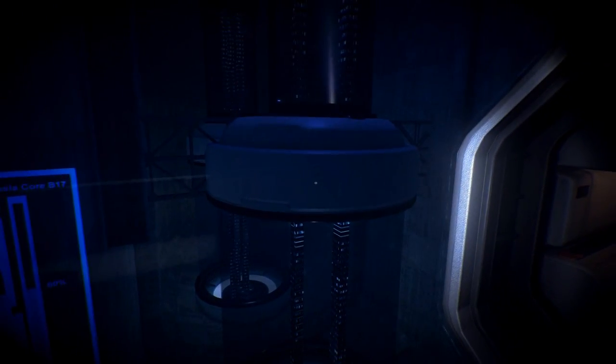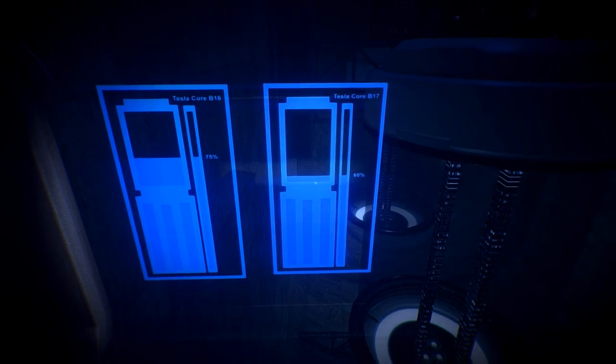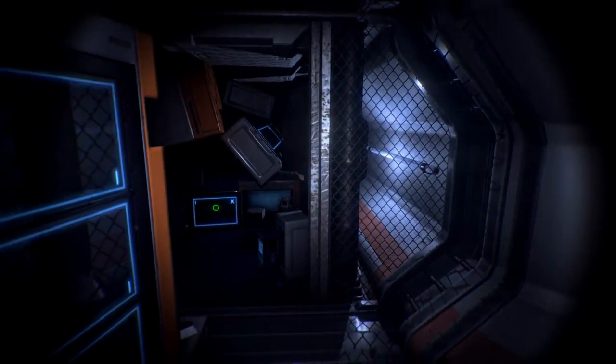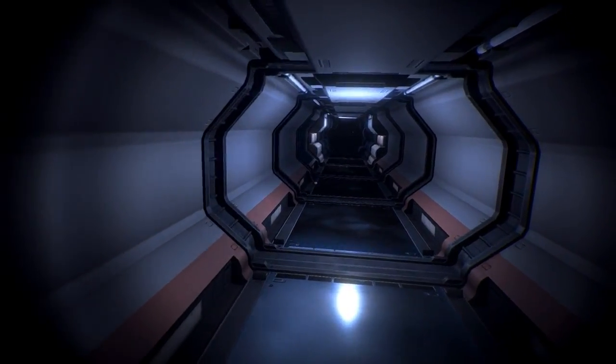Yeah, what was that I was looking at down there? This is to do with the wireless power then, is it? Tesla core, B16 and 17. Alright, so there's many cores up here, it looks like. Right. Oh dear. So far so good. I think this is a little bit more impressive than what I was anticipating. Just move that sort of microwave door out of the way and crawl through, I suppose. Right. So there are hostile entities somewhere around here. I do see bloodstains every now and then.